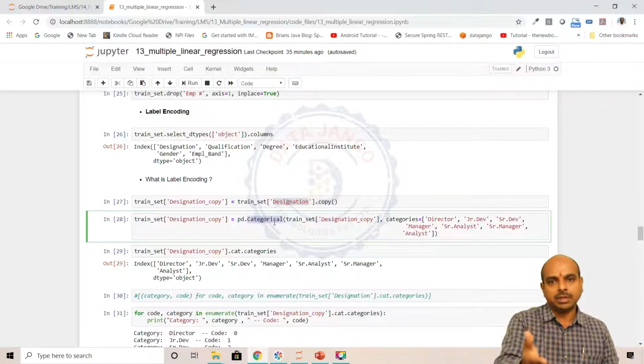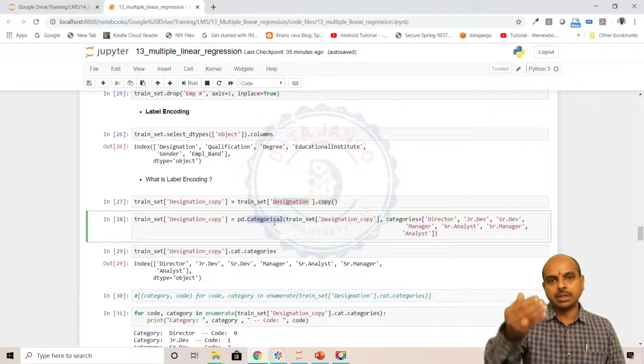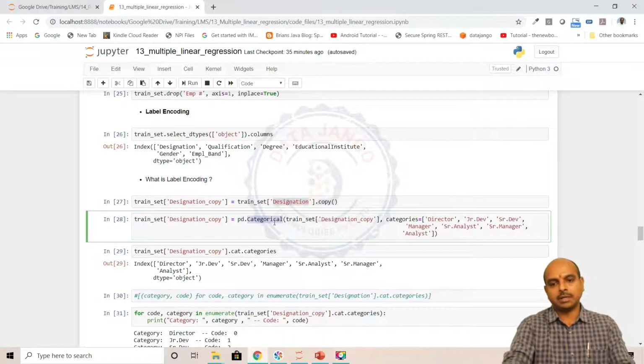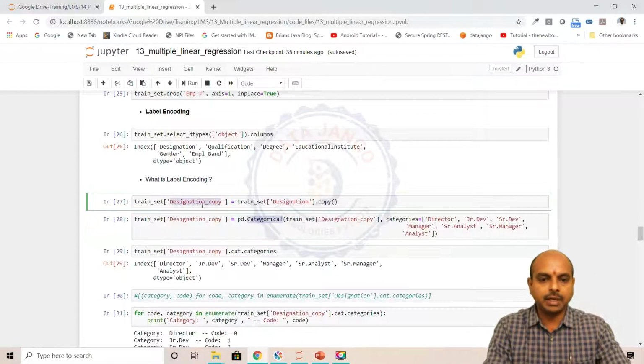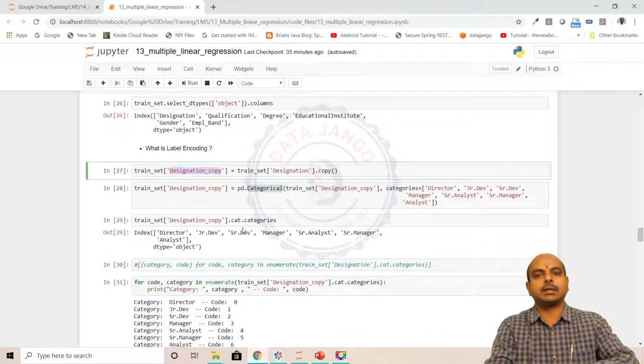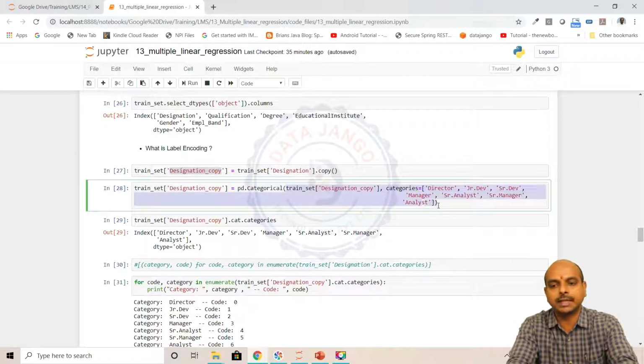We are doing label encoding here. We'll do one hot encoding in the other session where we do the statistical data analysis and the ANOVA test. But here, for example, we are taking a copy of the designation column to perform the label encoding, and we converted that column to a categorical column.